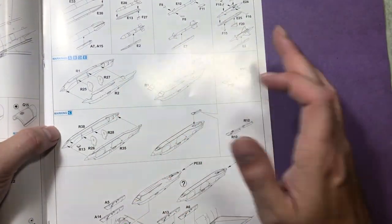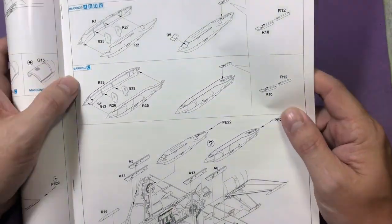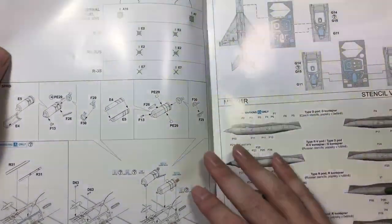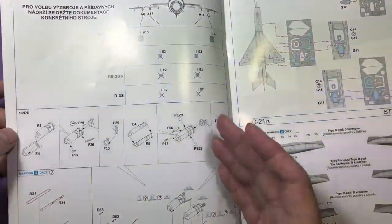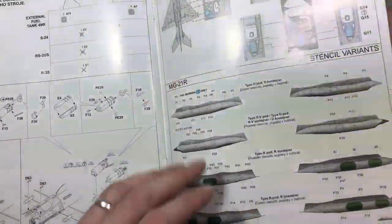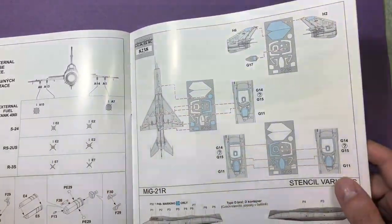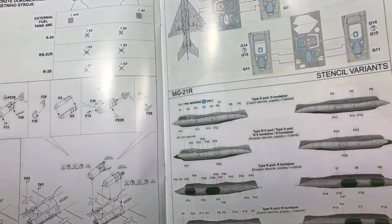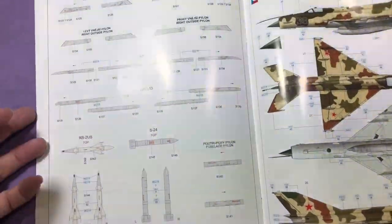So you've got a fuel tank, a few rockets, and a pod that goes on there. I'm assuming that's something to do with the reconnaissance version, and then putting on the pylons for the rockets. And then there we are, putting on the rockets and how they all go on there. And some more of this SPRD, whatever that is, and adding that on, like so. We've then got the masking for the tail, the canopy, and all that sort of stuff. And then the colour call-outs for the reconnaissance pod underneath, the two different versions, Russian stencils and Czech stencils, and again the same with the pylons and the rockets.